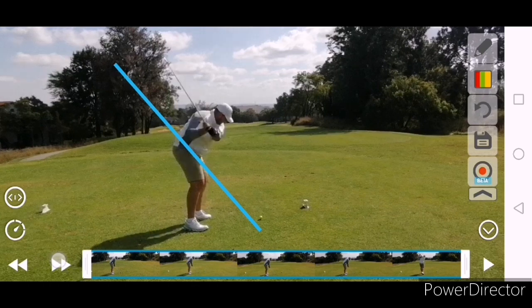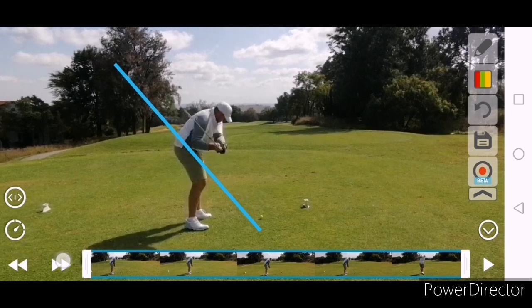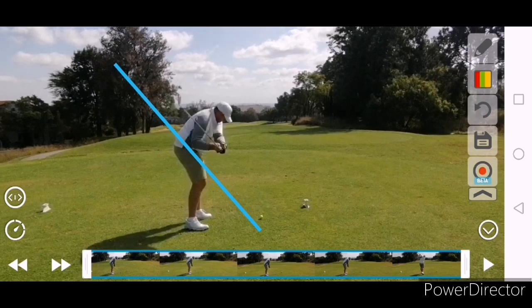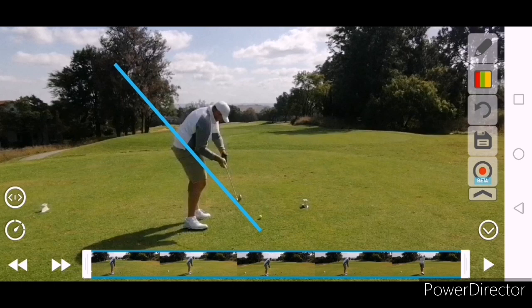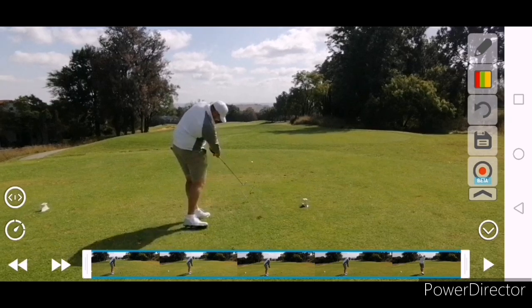Open up the body, posture stays — which is good. Club kicks out in front of you. More on top of the ball now. Compared to the driver, see how level the shoulders are — chest on top of the ball, hips opening up, club out in front of you, on plane, not underneath. That impact position is just perfect, absolutely perfect. Face square, ball started online.